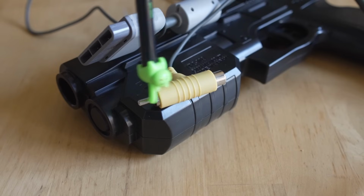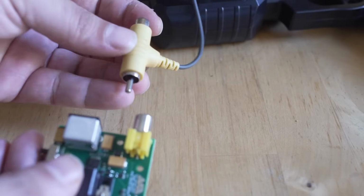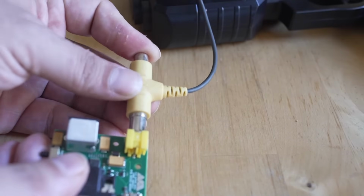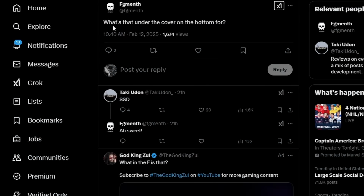have this composite jack here where you plug in the composite lead, basically to get sync for the GunCon sensor itself. Sometimes we do this with MiSTer add-on boards on the triple stack, but it's going to be built into the SuperStation 1, so you're going to get all of that additional light gun support.